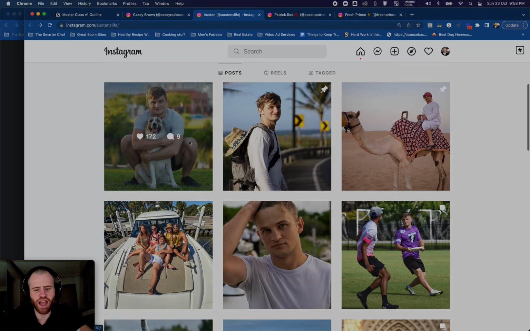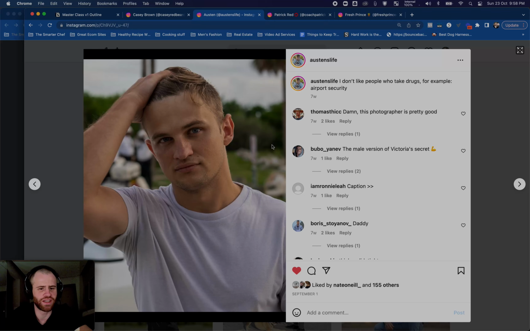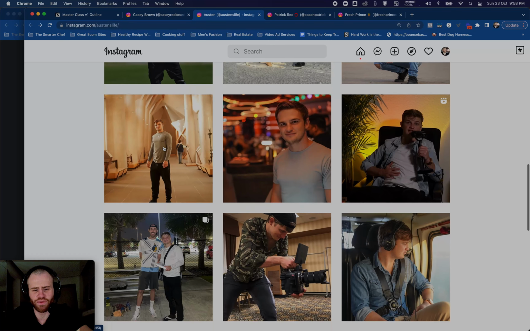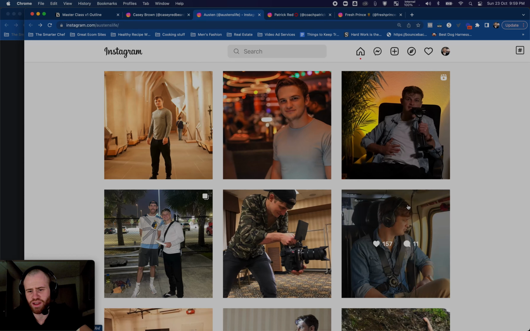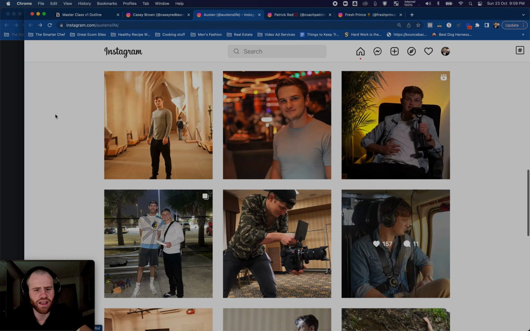And you notice Austin and I, we're very average looking white guys. We're not particularly buff. We're not particularly good looking. But when you take really good, high quality photos of yourself, you look really cool. Again, composition. He does cool shit, right? He's using a camera here. I think here he's on a helicopter. It looks like, yeah, a private jet or a helicopter or something like that.